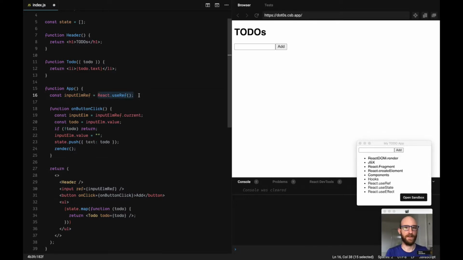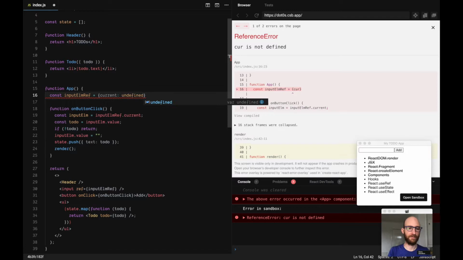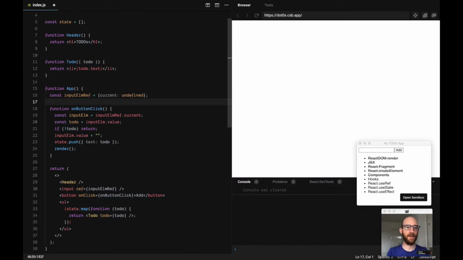So there's another way. If we don't use hooks and we just create this object ourselves like this, though you're not really supposed to create refs like that, because it leaks an abstraction slightly.